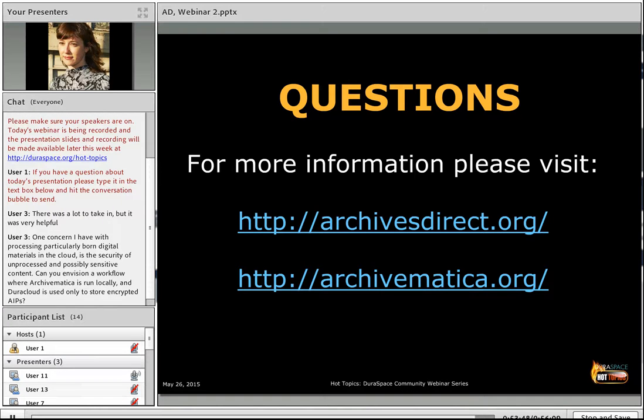There are also users in the community who are already DuraCloud clients who are looking into this just on their own. We have instructions in our user documentation on how to configure ArchiveMatica to store things in DuraCloud and or use DuraCloud as a transfer source. So that's available to anybody who is already a DuraCloud user and who wants to install ArchiveMatica locally as open source and freely available software. We're committed to allowing you to do that kind of work without necessarily using the paid service in this way. Obviously, you'd need to be a DuraCloud subscriber.